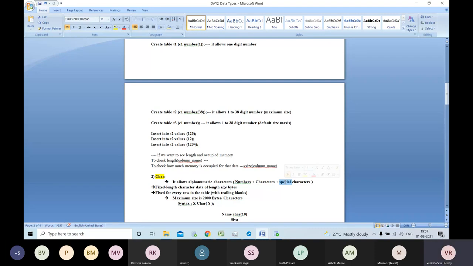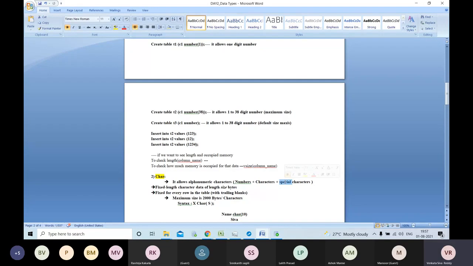In a similar way, the varchar2 data type works like a variable length data type, so the memory is allocated accordingly. If you decide the name will be 10 digits, not all people have the same length.